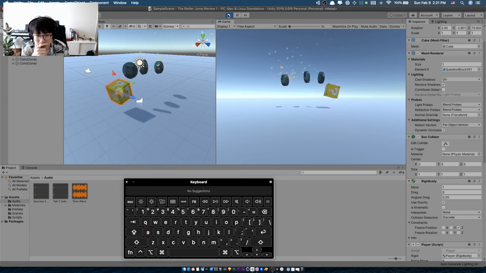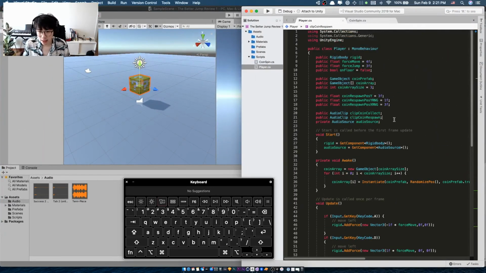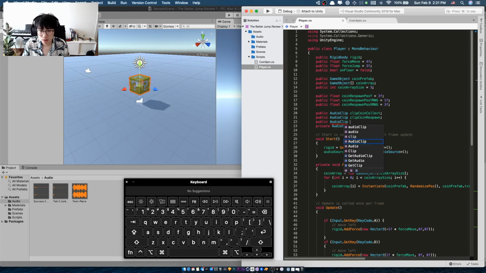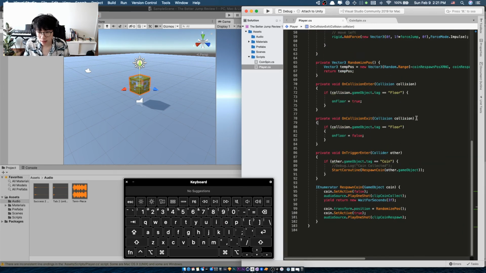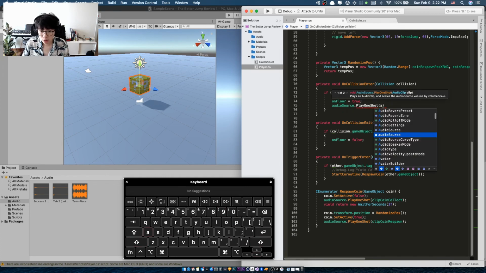Not bad. Okay, another thing that we want to add is the sound when on the floor. When it's on the floor, then audio source play one shot. Audio source, another click on floor.